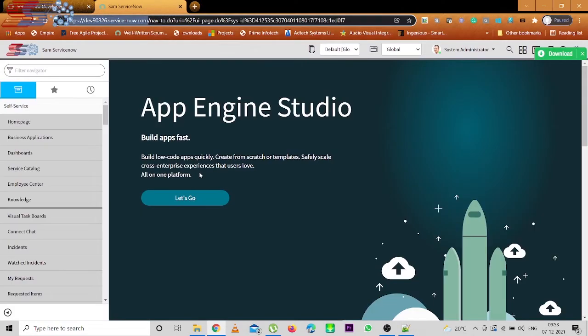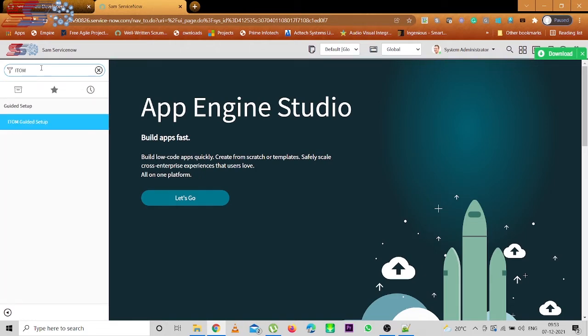So let's quickly create the MID Server user and password. Instead of doing that, I would recommend you follow ITOM. Let's click here, ITOM. Here you will see ITOM Guided Setup.